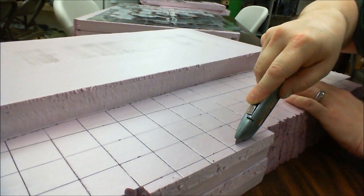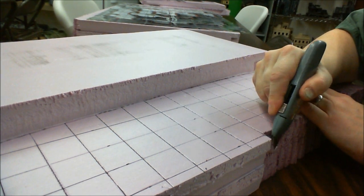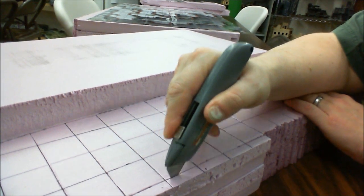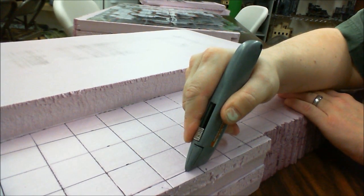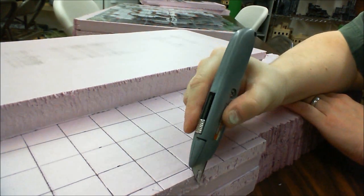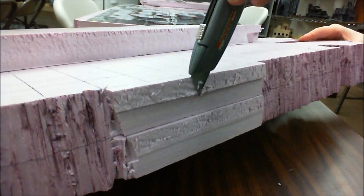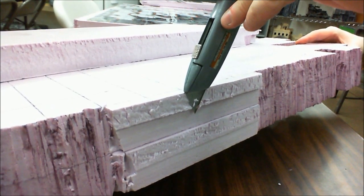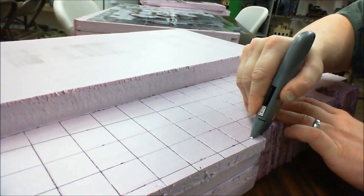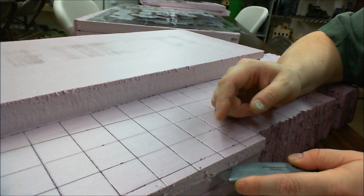There's also a grain to the foam, so you'll find sometimes if you're going in certain directions, it's going to skip. The blade will want to almost pry up bits of foam, especially if your knife is not sharp. I do have one problem here, and that is that the blade is only going to go that deep, which is not even halfway through one level. So I'm just trying to make sure that I've got a full cut there. And then I'm going to score it across this way.